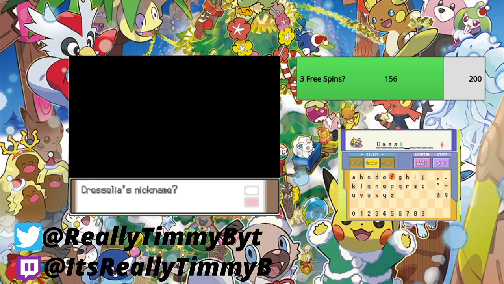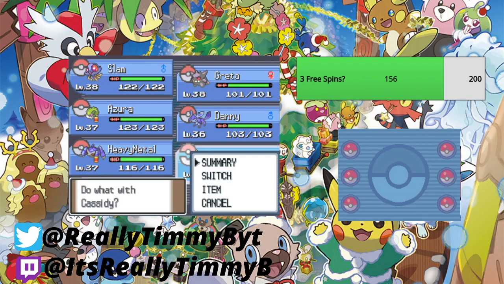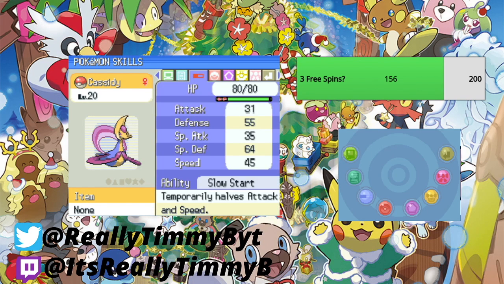So let's name this. All right, Cassidy, welcome to the team, and let's see what your ability and moveset is. Oh, please be good. Please be good. Level 20, we can work with that. I can do with that. And you like bitter food. Okay. You like to run. How are you running? You have slow start, of course. All right, so we do have slow start, temporarily halves attack and speed.